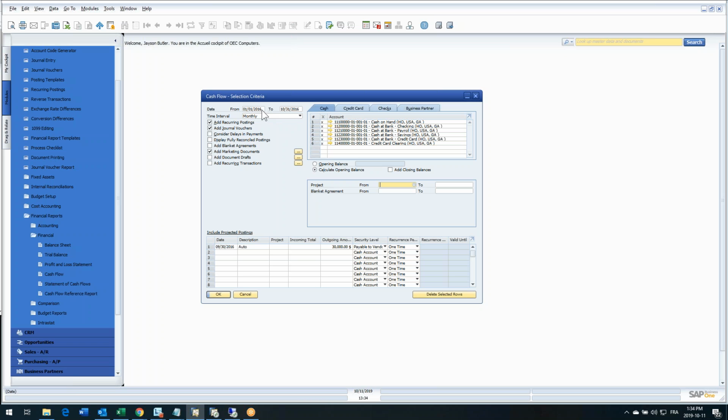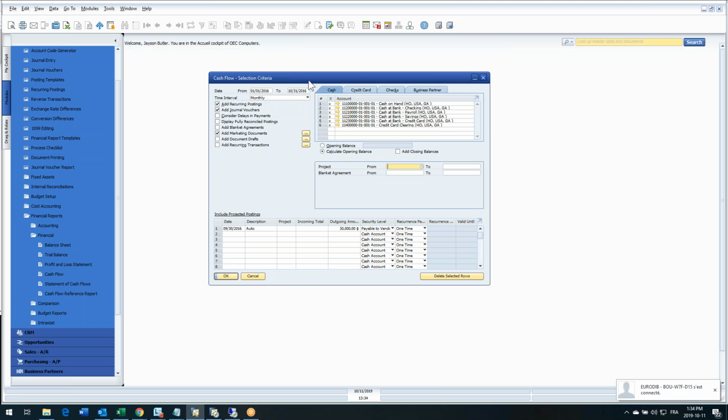But you select the period, and the way it works, SAP will calculate based on the due date. For example, the payables and the receivables are based on the due date, which is linked to the terms attached to every invoice recorded. So this is the way it's calculating. It's really based on when we are supposed to receive, or when we are supposed to pay suppliers.